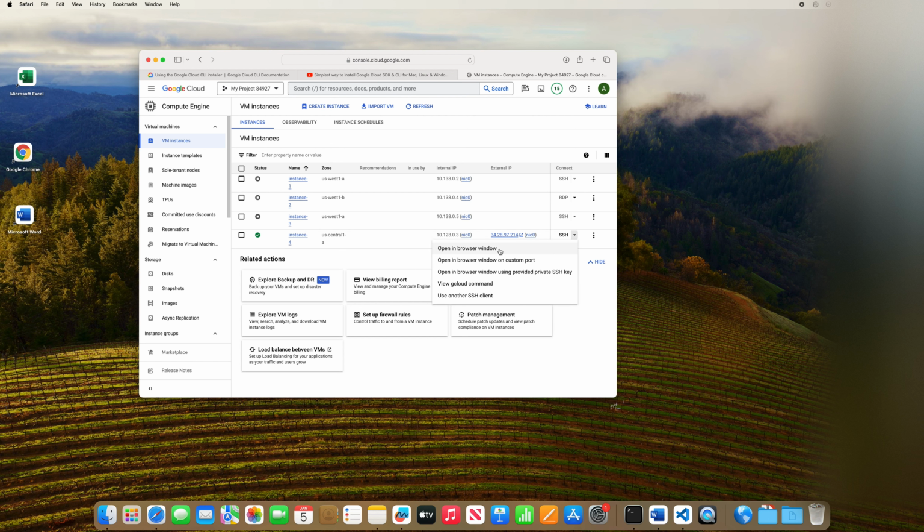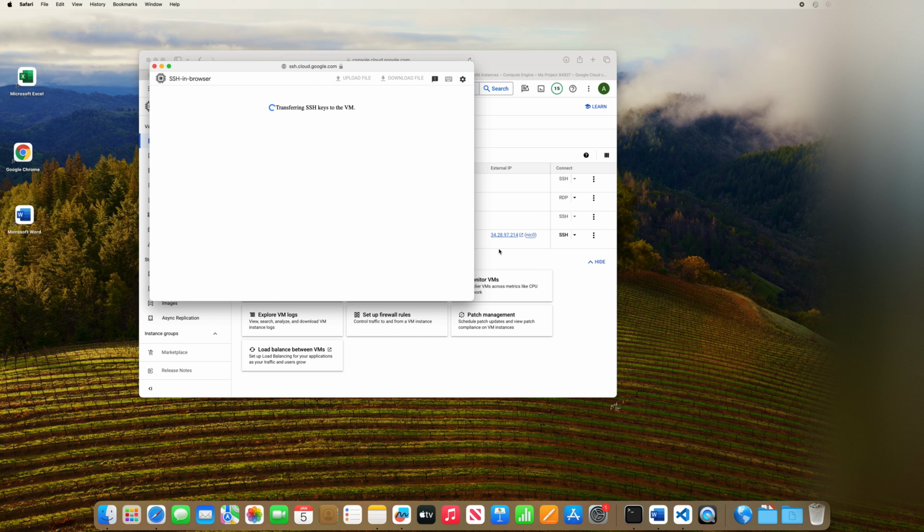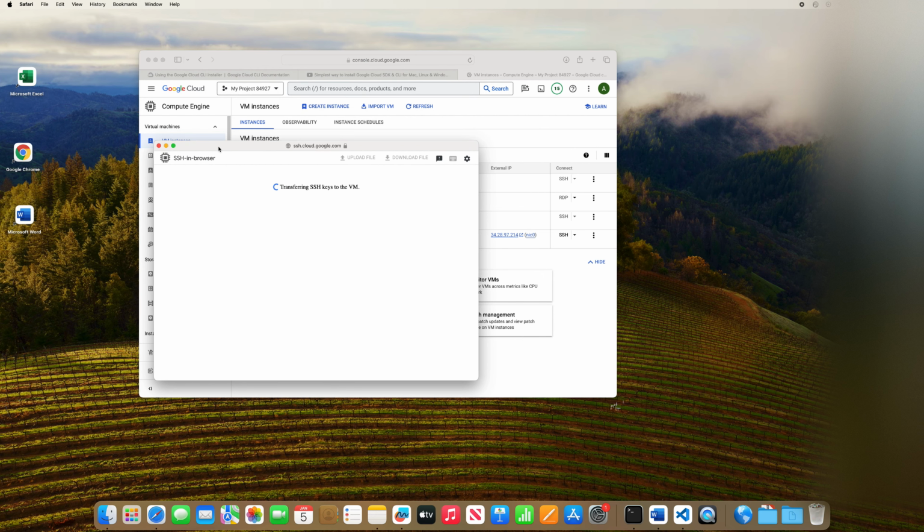The first one is to provision it through a browser window. This is something that I don't use often, but it is an option, especially if you don't have the Google Cloud SDK installed, or you might have problems with your operating system, or you are provisioning it through another account, through another computer. You can provision it through the browser, and it can connect with your instance and show a terminal.